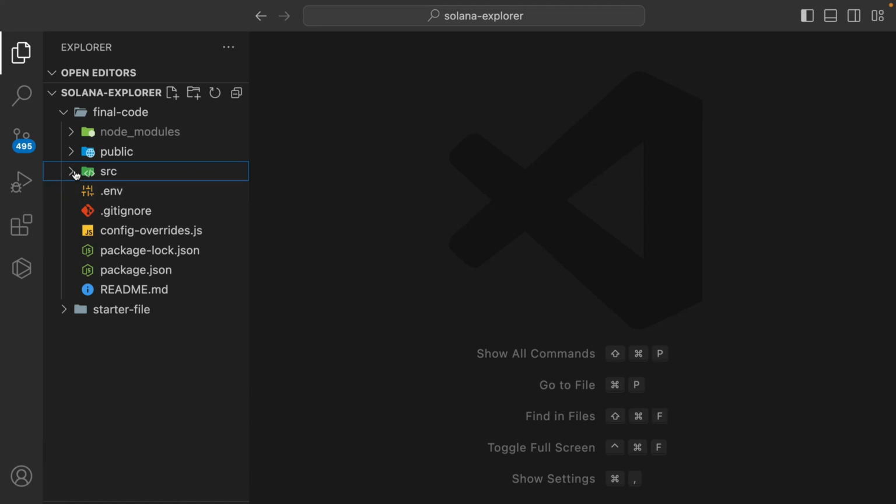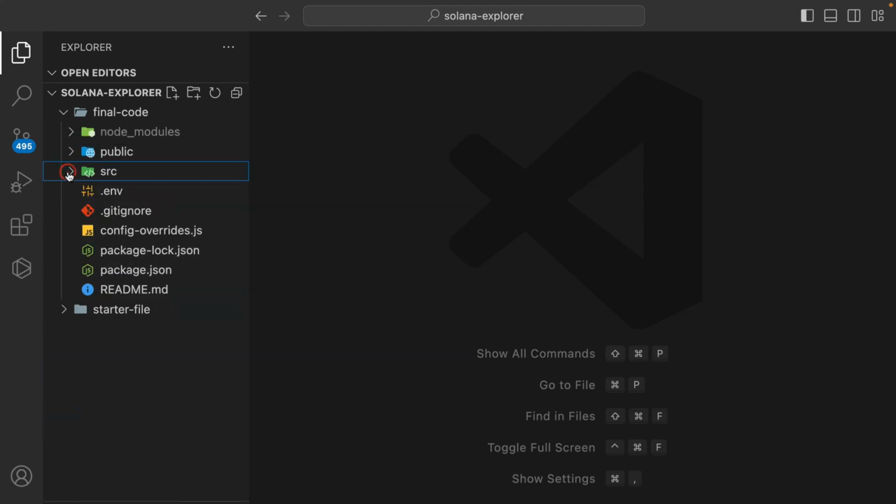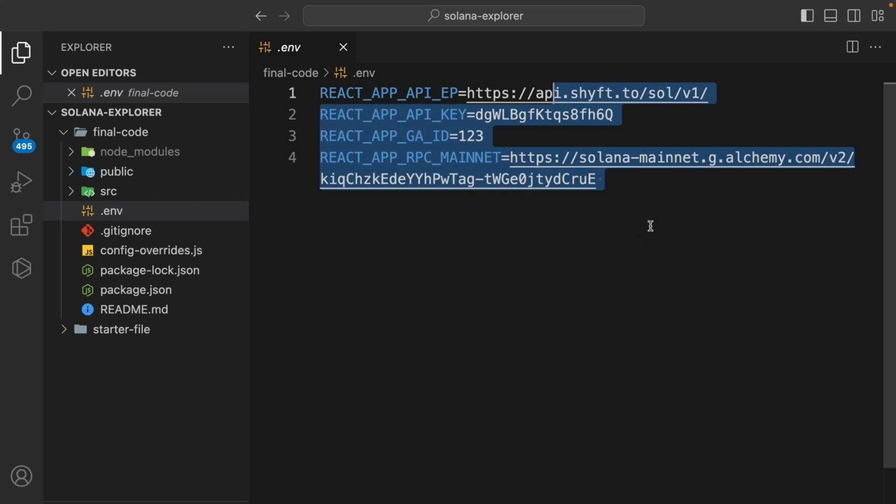Now comes the most important part. We have already seen this in our environment variable. Here we have all the environment variables which you have to get your own. Anyway, I will provide this in the source code, but it might not work in the future if it exceeds the limit of the transaction and the request. So this is the URL. You don't need to make any changes. This is the API key which you have to get your own. This is the program app ID. You can just keep it as it is.